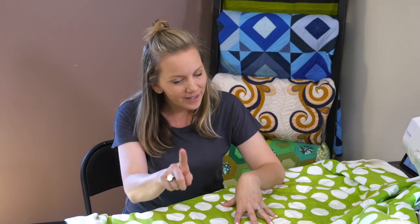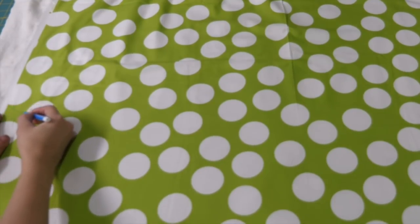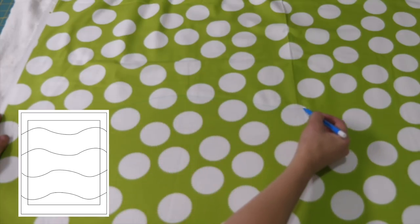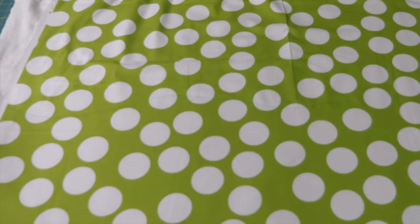We have a lot to cover, so let's get to it. If you're quilting along with me on the challenge quilt, before we can start quilting we have to do just a little bit of marking. Using your favorite marking pen or pencil, mark four lines to divide the quilt into five sections. It doesn't have to be anything perfect — we're just using the quilting to divide our area up so that we can learn our designs.